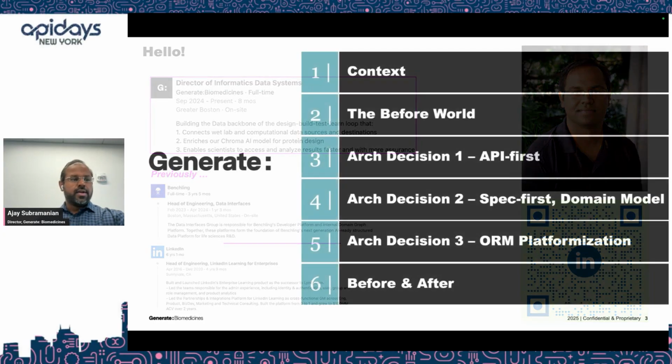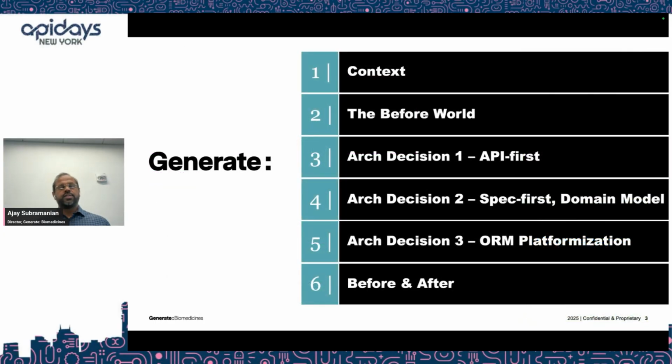And over the next 20 minutes, I want to take you through this journey that I just mentioned of taking a platform that was approaching gridlock and imminent failure to one that became a strong foundation for growth for the company and for the customers. So first, we will set some context on the world as we found it. Then I will walk through the 3 major architectural decisions that turned things around. Finally, we'll talk about looking back at the before and after world and how that changed the real impact that it created, right?